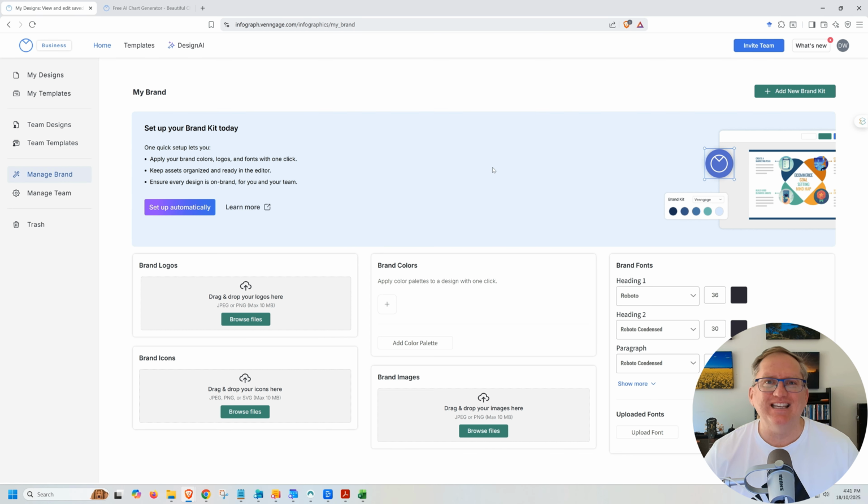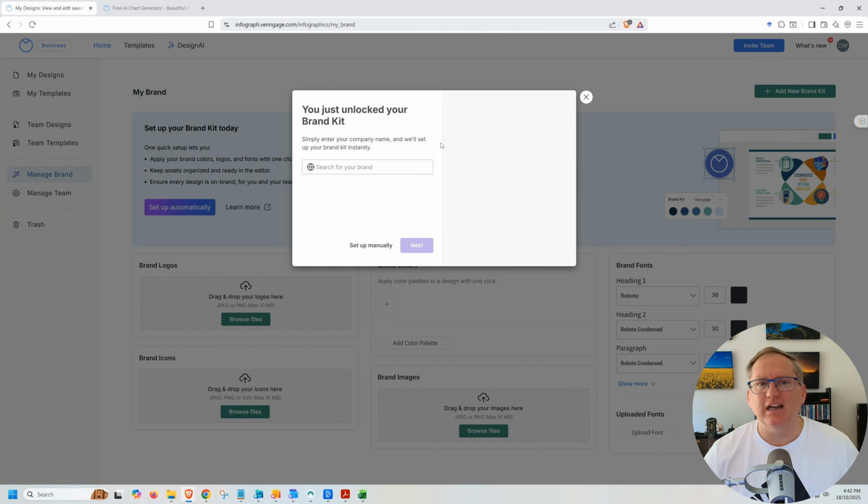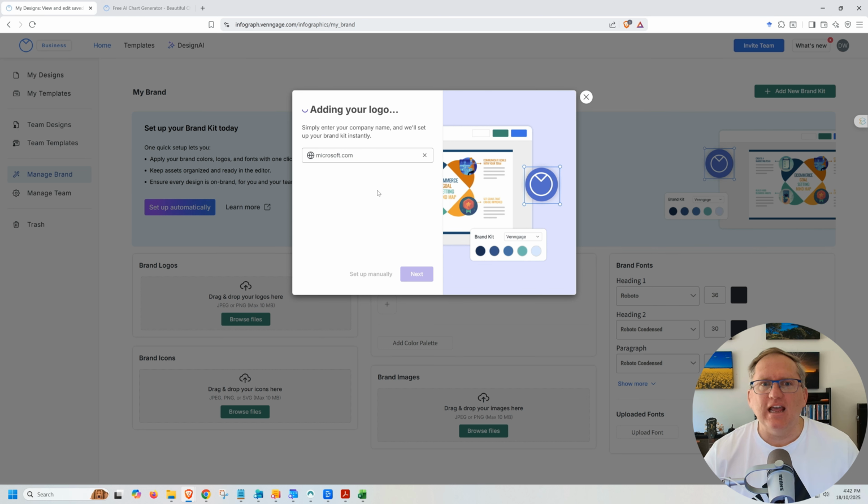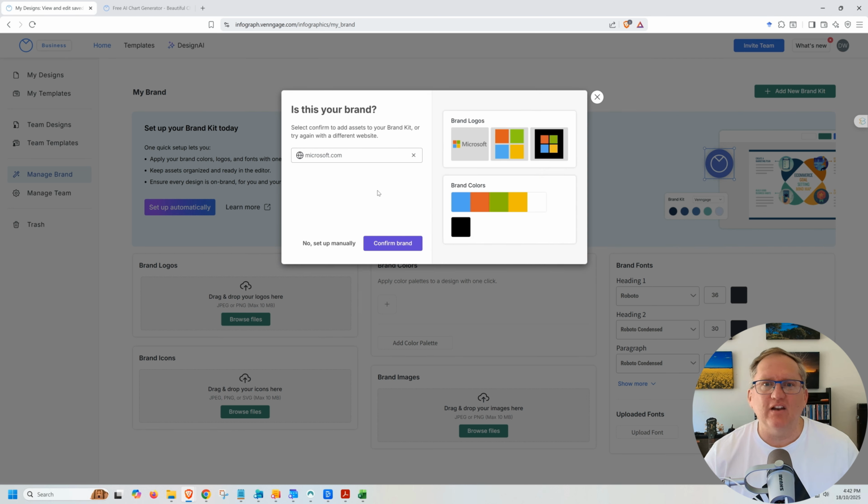If you have particular color palettes and things that you need for your brand, these can all get set up here in advance. This is going to be such a huge time saver. Something that I really love is we've got the button here set up automatically and we can search for your brand. Let's try Microsoft, for instance, and you can see Microsoft's got a few different brand and logo sets for the different divisions. We can pick one of these and it's going to add all of the coloring, the logos, the brand colors. We click Confirm Brand. It's all going to be set up for us.